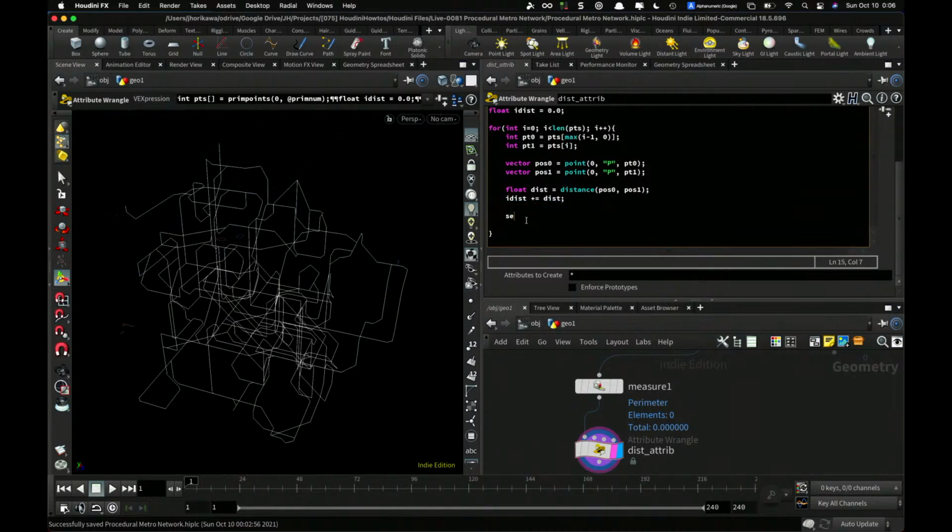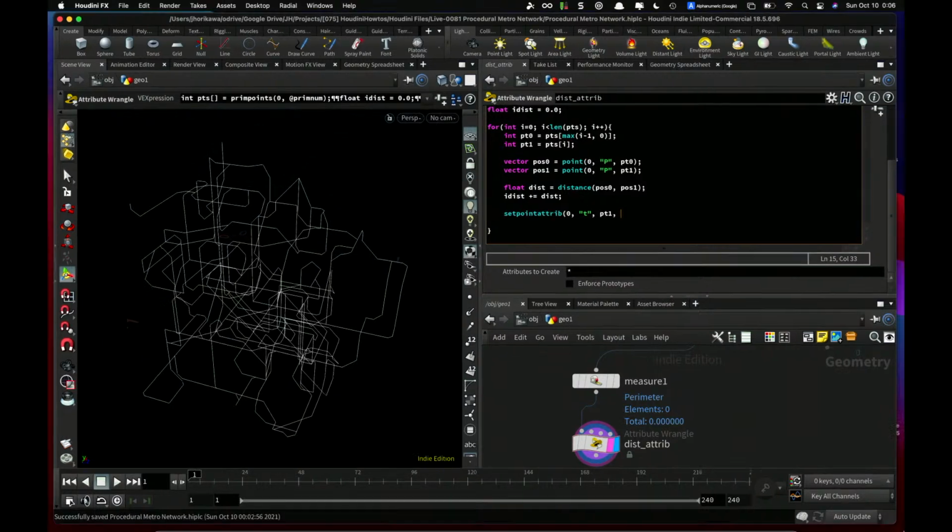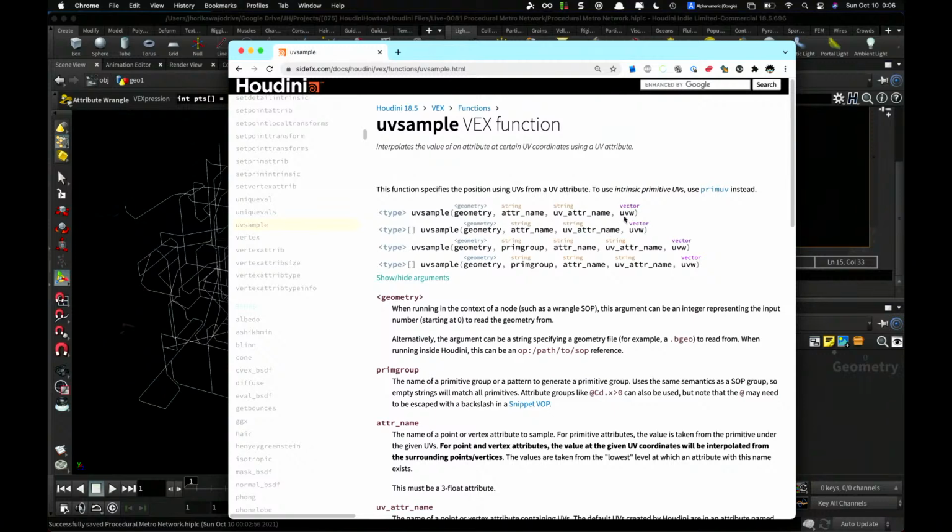So setpointattrib 0. I'm gonna call it t, and at pt1 I'm going to create a vector value for this t. Since if you want to use the UV sample function, you're gonna have a UV value as a vector value.